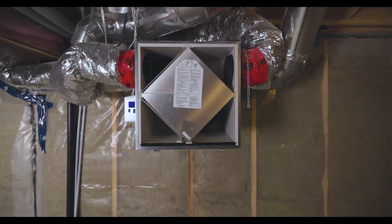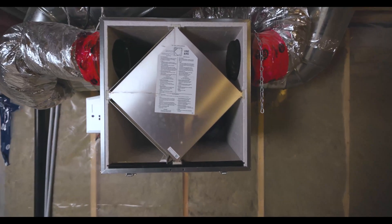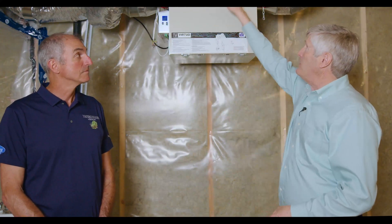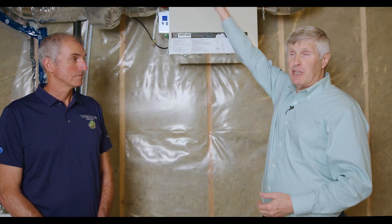Well they say all the time. So we want to go back to that concept of build tight, ventilate right. We used to ventilate by opening windows; now homeowners don't want to open their windows, so we put in a ventilation system. Ventilation is simply the exchange of outside air to inside air. In this box we have two airstreams: fresh air coming from outside working its way through this box and being delivered to the furnace return to get distributed to the house. At the same time, exhaust air is being pulled from bathrooms, kitchen, and laundry rooms, through this box and sent outside. Out with the bad, in with the good — out with the stale and stinky, in with the fresh. And we get to filter that air.